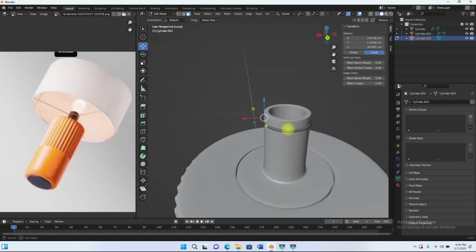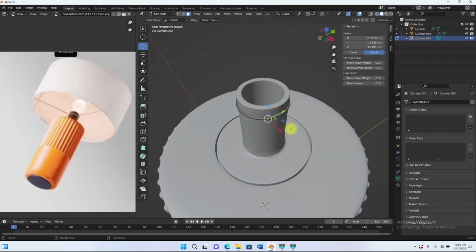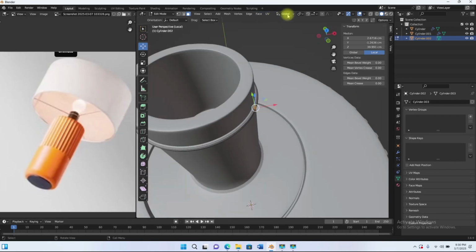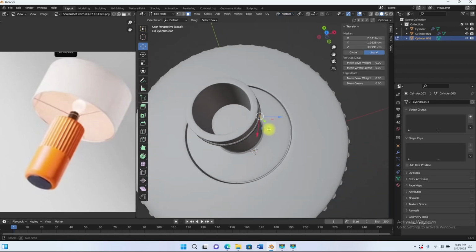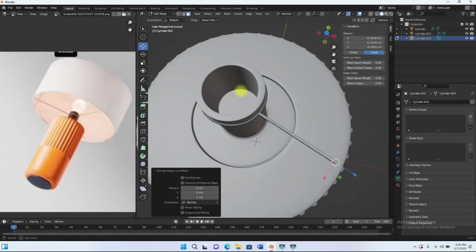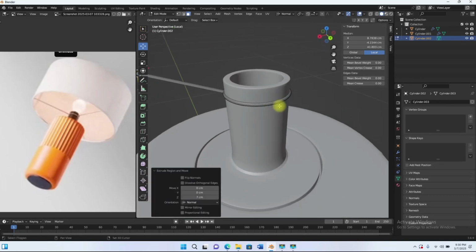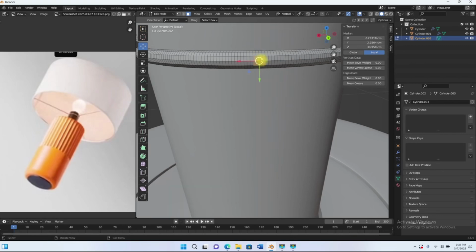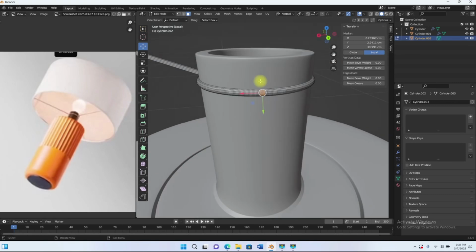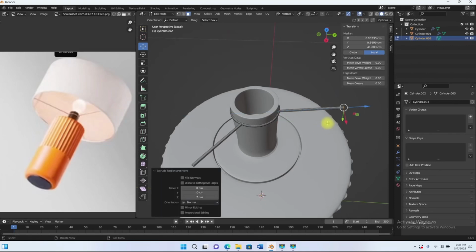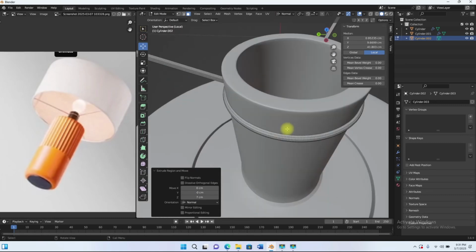And then I'm also going to select more faces. But first, I'll just do this separately. So I want to extrude this along its normal. So I need to change my orientation to normal. So that by the time I extrude, it's going to extrude this along that normal. So I'll just go up, let's say 7 to start with. And then I have that. So let's do another selection. So I have this selection right here. I'm also going to extrude this, go all the way 7. Then I have the second one, and then I'm going to have the third one.